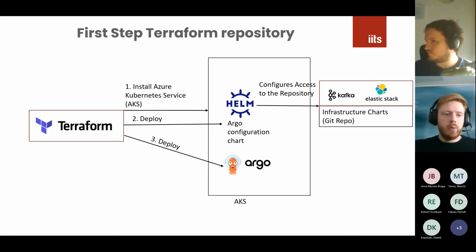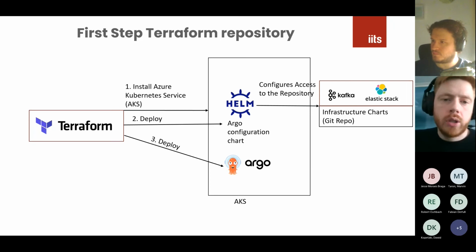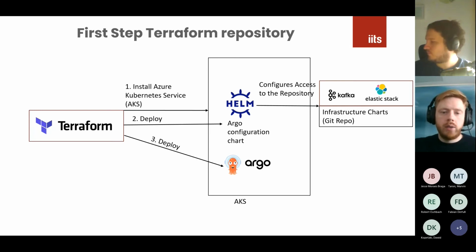This is my newly created project. If you use Azure, you need 3 environment variables. If you use AWS or something like that, you need maybe slightly different ones. These 2 are for identifying which cloud we are going to. And the third one is the GitHub access token, which we later need for connecting to the Git repos where our Helm charts are. I already exported them, and because I don't want to make them public, I replaced them here with replace me. So now we can start working.